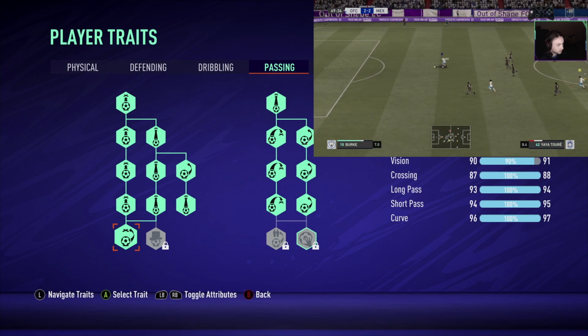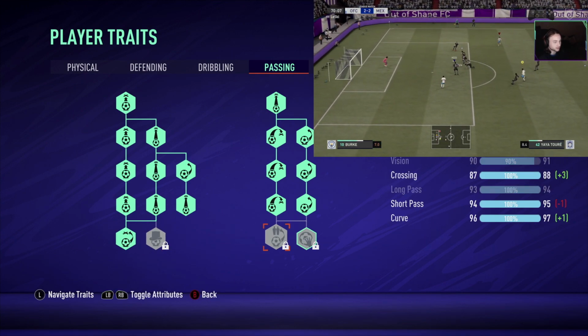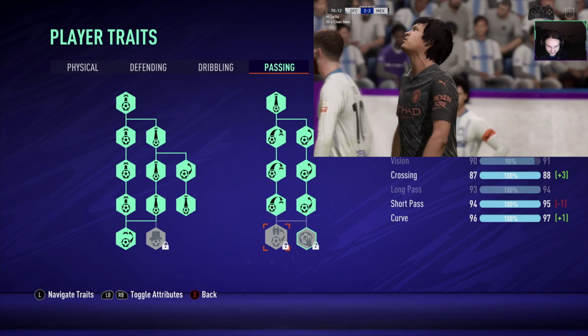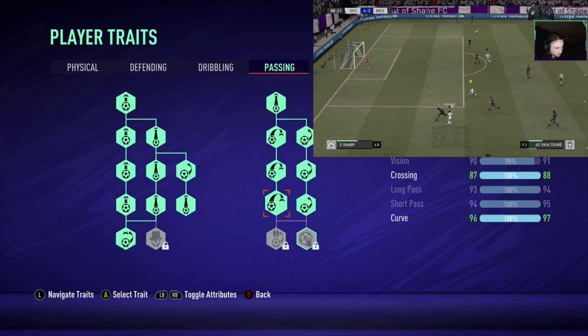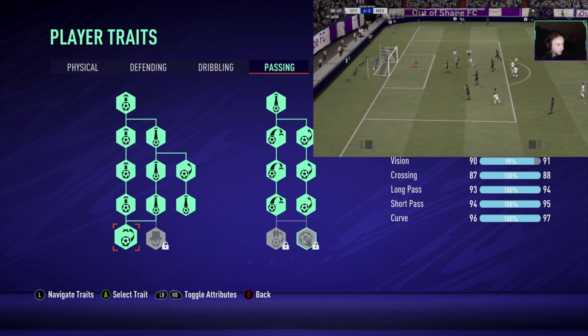87 crossing. Beckham is really good at crossing in real life. That's pretty much the highest we could have got it unless we wanted to get this crossing advanced focus. I don't think it's too worth it, so we decided not to do that. But look at that 96 curve. That's absolutely an insane stat to me. And I think that curve will also help with the swerve pass.